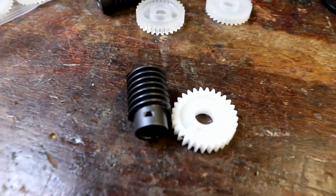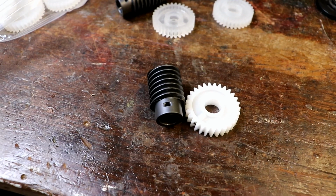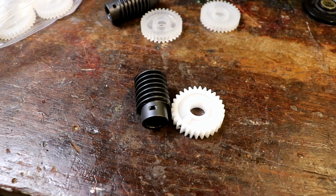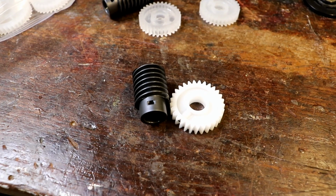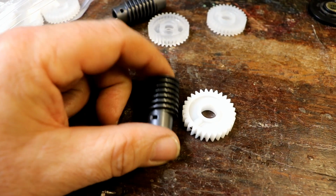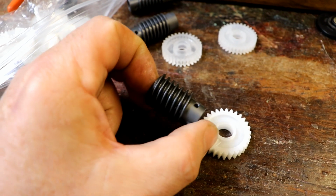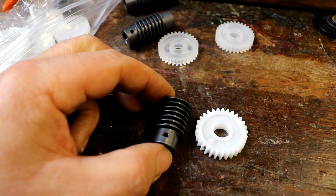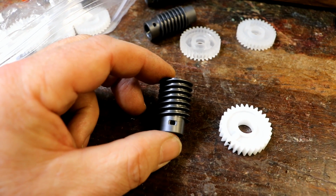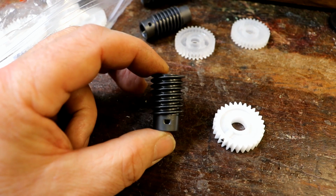Worm drives are amazing. With normal gears, if you have a big gear with 40 teeth driving a smaller gear with 20 teeth, the smaller gear is going to go twice as fast with half the power. Whereas a worm drive you count as one tooth, which is strange because it has really just got one spiral tooth. So a worm drive driving a 40 tooth gear is going to be a 1 to 40 ratio.